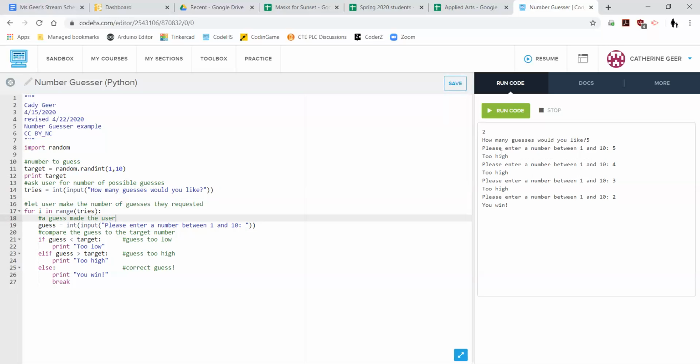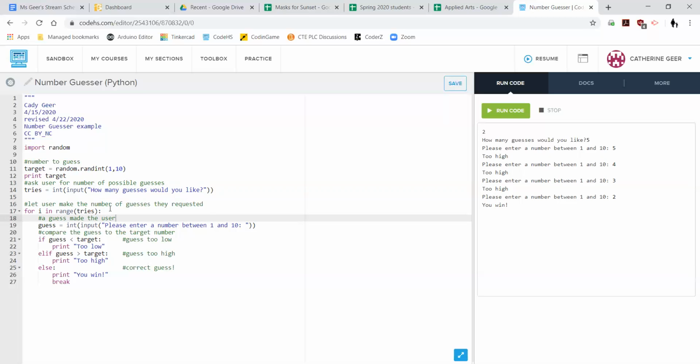All right, so far so good. This is pretty good. It's a little more interactive than what we had before. You could probably stop right here. This is an adequate number guesser game, but I want to show you a few more things about Python. And so in order to do that, I'm going to mess this up and instead of using a for loop, we will try a while loop.